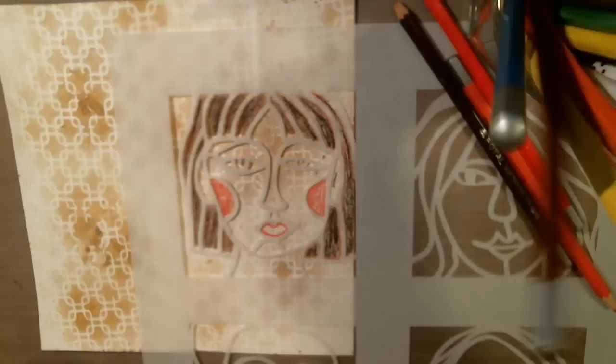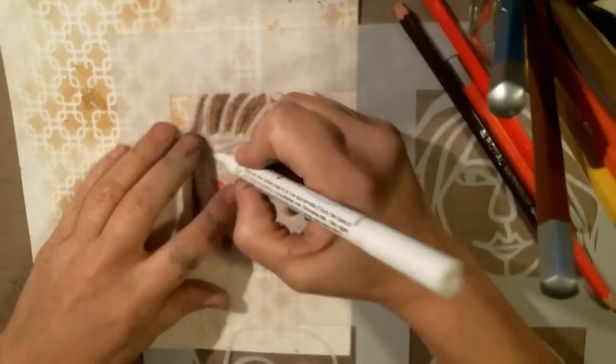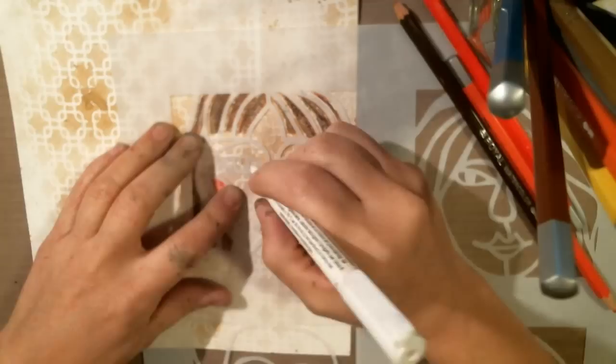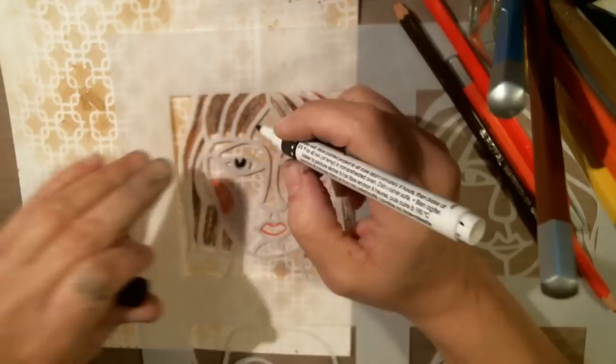What is this color? Is it a green? I'm going to pause this for a second. Okay, so I'm just thinking, what do I want to do with the eyes here? I've got my paint pens here, and I'm just going to go in with the eyes, that white, and we'll see how that works. I'm not sure. It's a play here. We might have to go over it with our pencils or whatever. I'm just going over the loop of my eyes with the black. Not sure. Just inventing it as I go along here.